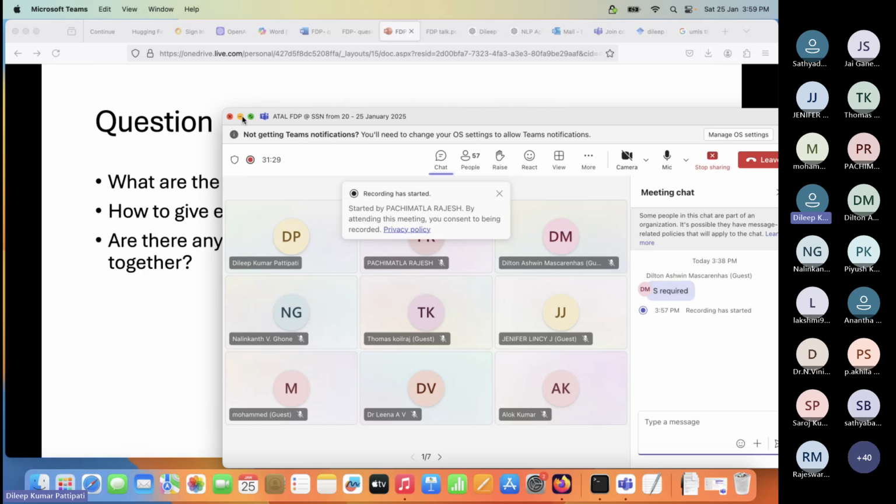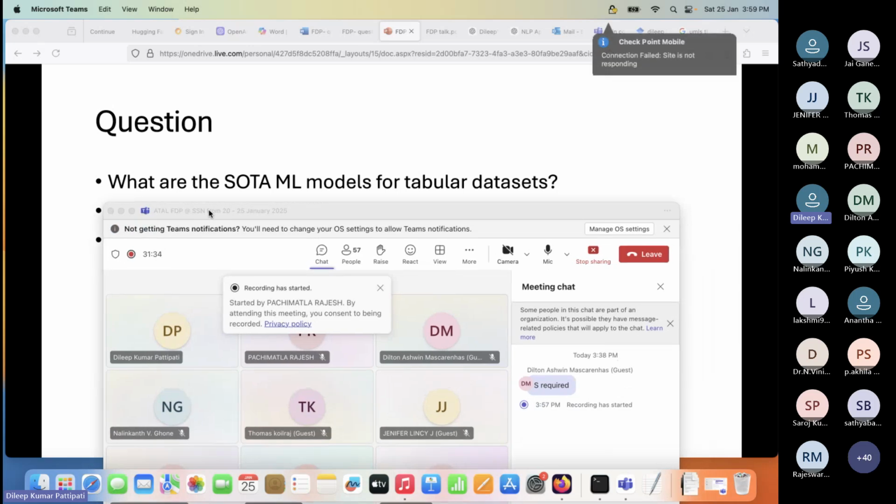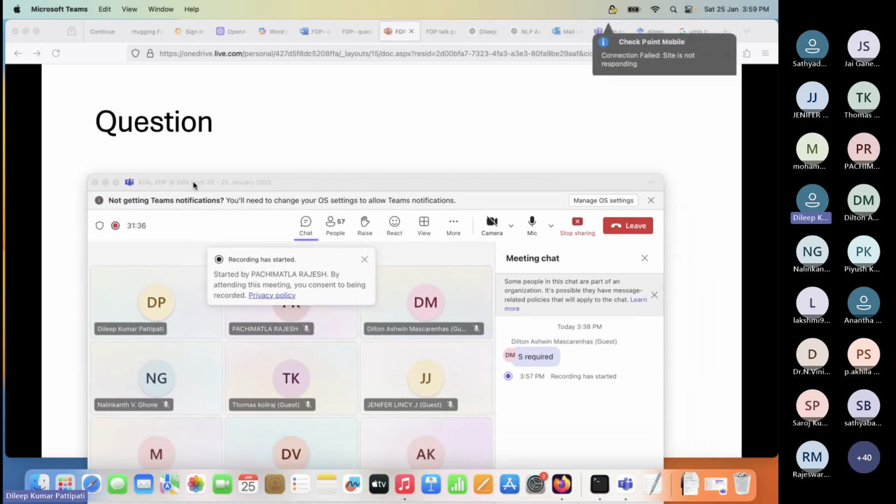Okay, and then my next question is how to give explanations to these models. These models are only good at giving predictions. Even now I am telling you many use cases. In all these use cases, it will give you a prediction based on the past data. It knows that something can happen, and based on that, it will give you some prediction. But just a prediction is not enough.